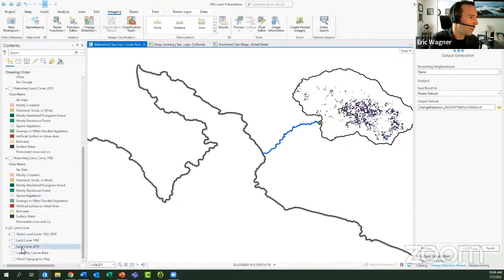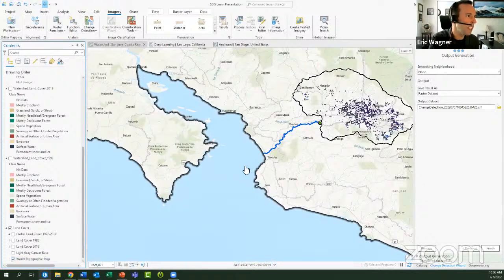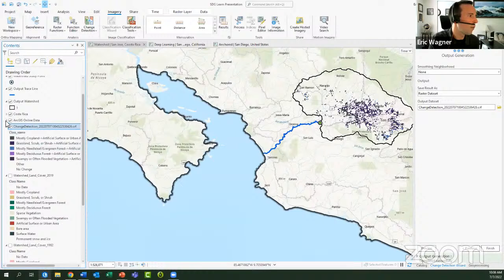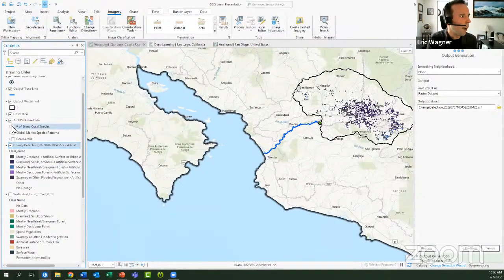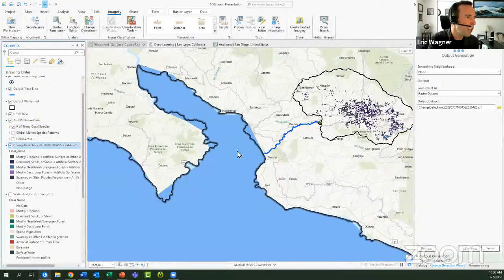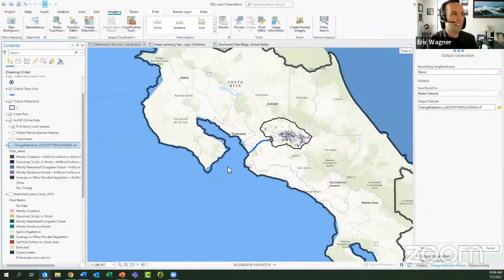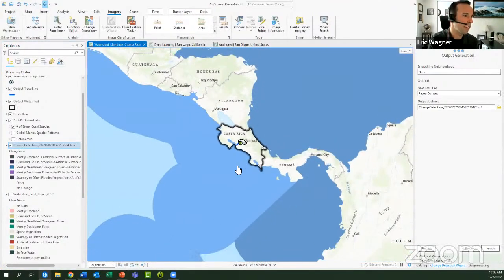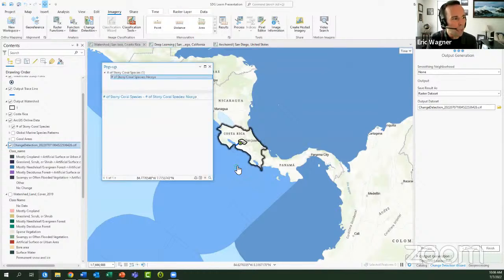And of course, keeping this in the theme of understanding what's going on in our oceans, I'll pan over to the east here and turn my base map back on so we can see the ocean. Now, we can pull on all kinds of great data that's available to us from research scientists out there. Maybe a quick data set that I pull on is just the number of stony coral species, which are so important as an ecosystem service. And I can see this isn't just a local data set, but rather it's a global data set. And by clicking inside of this feature right off the coast of Costa Rica, I can quickly learn that this area has 28 particular species of this type of coral.